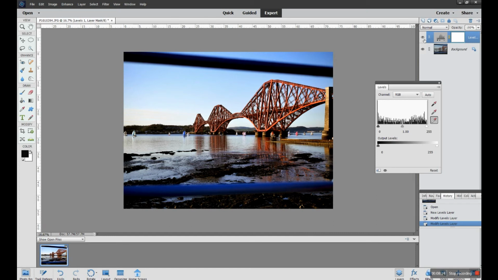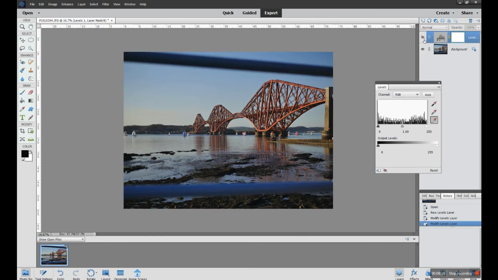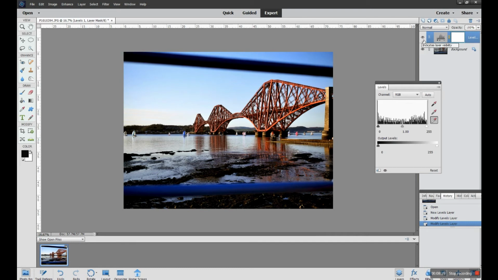And I can again turn them on and off and get an idea of whether I like that look. It's a little bit too contrasty for my liking, but it is a starting point, and it might be that that black point wasn't necessarily the right point to have black, it may have been better in the foreground or something like that. These are things you just have to try out.